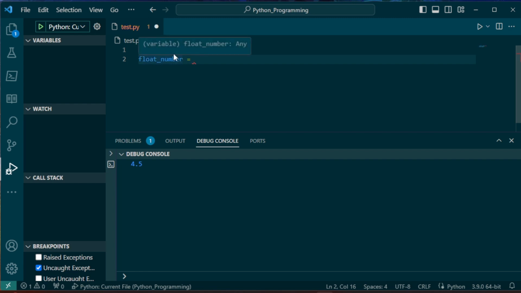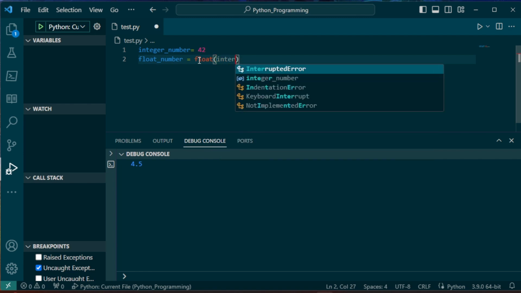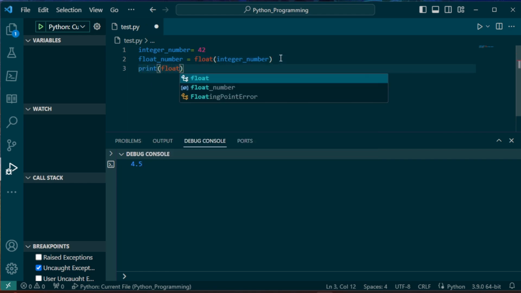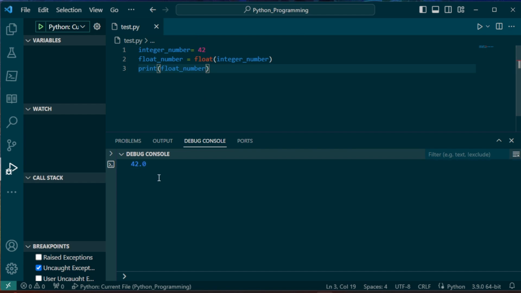I'll convert this integer number into a float number by using a pre-built type conversion function called float, and here I will give integer number. If I print it, you will see I've successfully converted 42 into 42.0, which is a float number. So this is integer to float conversion.